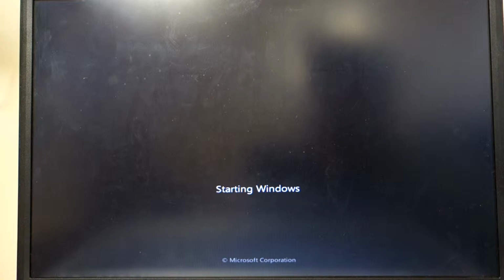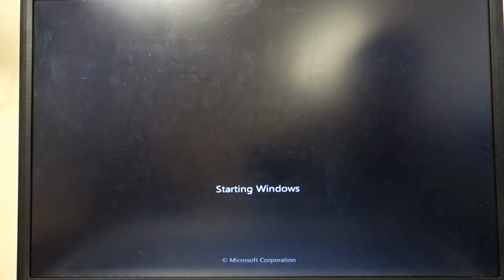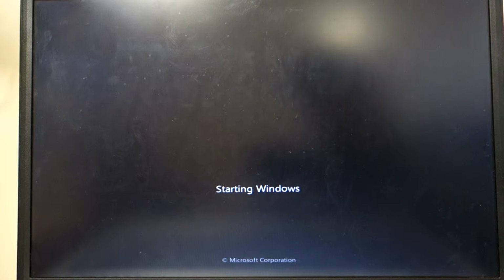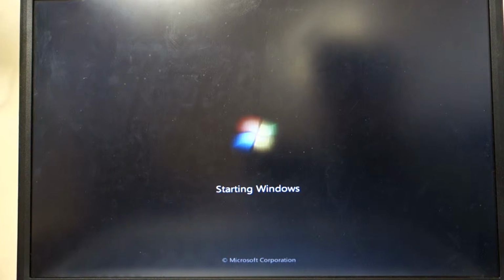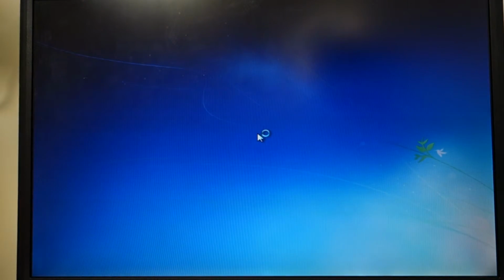Still have to wait. These are the icons for Windows 7, by the way, not XP. So you can understand that Windows 7 files are loading up.